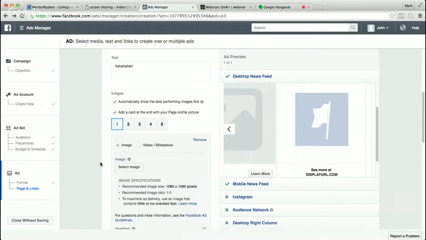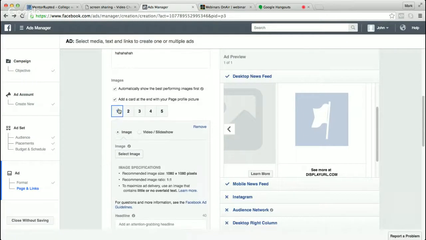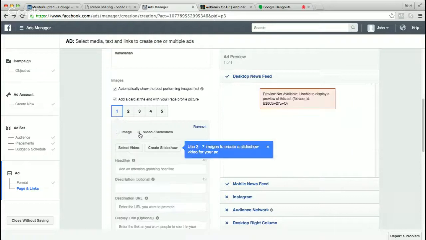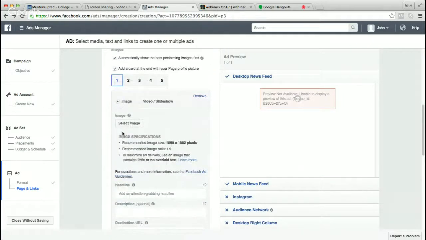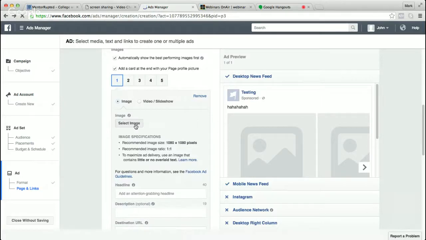Let's go down here. Now let's say you have 5 images. They've actually created it to where you can have a video slideshow. So it'll rotate through all those videos. I don't do that. I don't really like the way it looks. So stick with image. And then you would, well, look, it gives you the size of the image and everything.